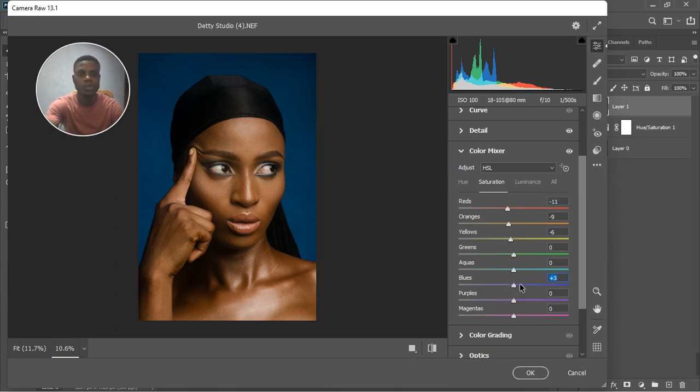And now I'm going to increase the blues because I want more detail on this part of our face and the lashes. So let's increase that and increase this one, also with the aqua. Okay. All right, so now let's go to the hue. I want to correct the hue of the orange, and I'm going to take it all the way to, oh, sorry, that's too much. So let's take it to -1 or so, just a little, -1. This one also, and I think that is looking okay for now.